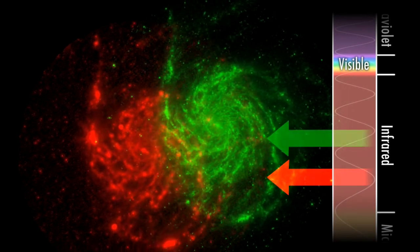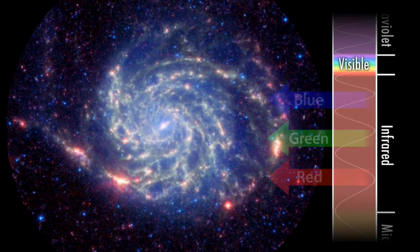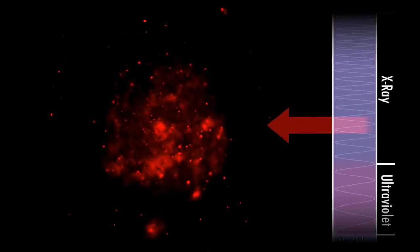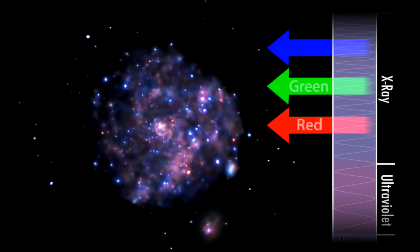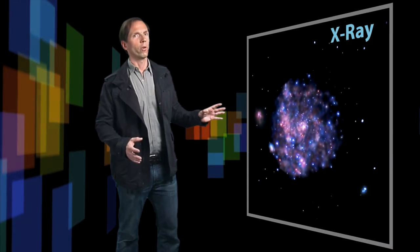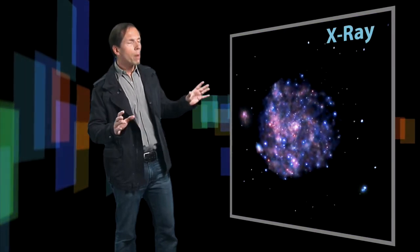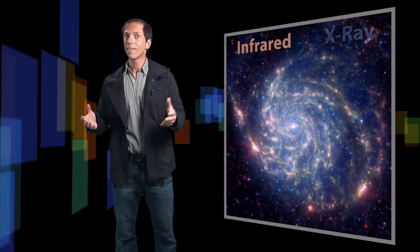So why not use technology to change our colors around too? Because of the way our eyes work, we can break down any color image into its red, green, and blue components. But the colors we display can come from any part of the spectrum. For instance, this Spitzer image of the pinwheel galaxy draws the imagery entirely from the infrared spectrum, but presents them in human-friendly colors. We do the same thing with this Chandra image, but now we're using X-ray observations as the source. The colors we see now mean something entirely different than they did in the Spitzer image. This is sometimes referred to as a false color image, but it's better to think of these as representative colors — stand-ins for real colors that we can't see ourselves.